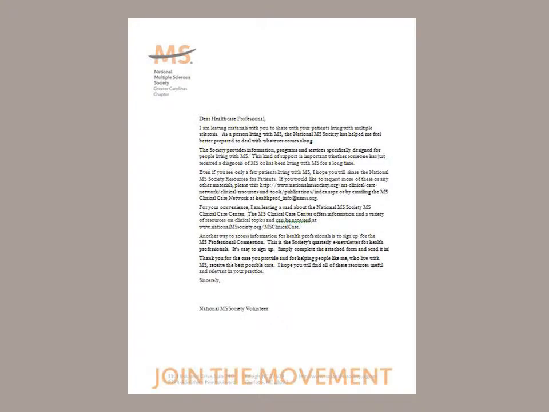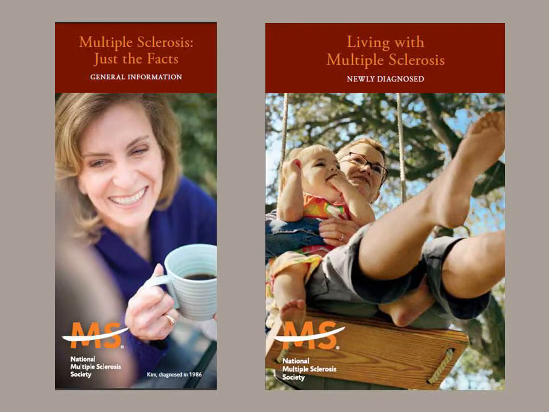The first thing is a Dear Healthcare Professional letter. It is the letter that we designed for you to leave with the professional, reminding them of some of the most important resources. It will be available on our website, and you can adjust it as needed. And the next slide is a brochure called Just the Facts. This includes just general information about MS. Living with MS is a brochure for newly diagnosed people.